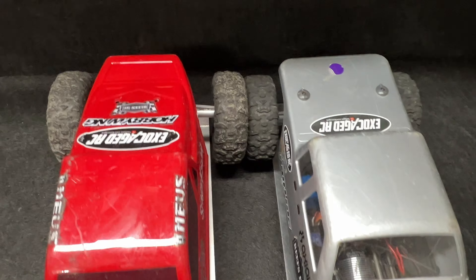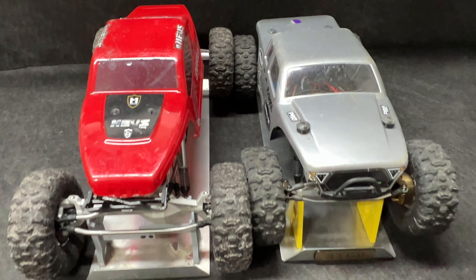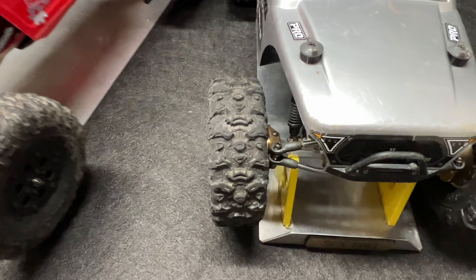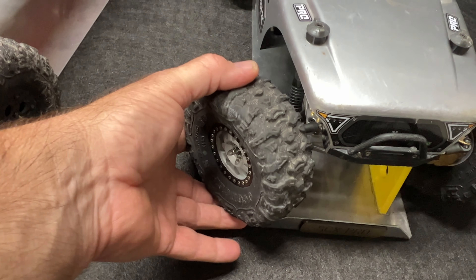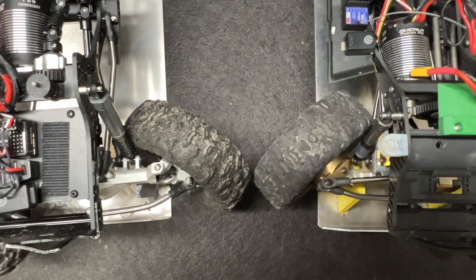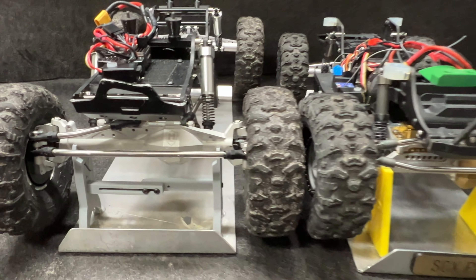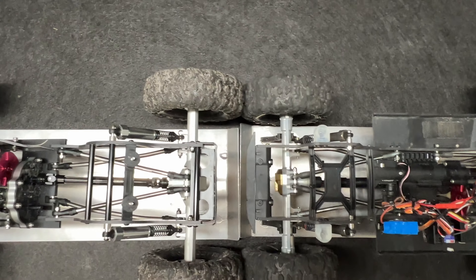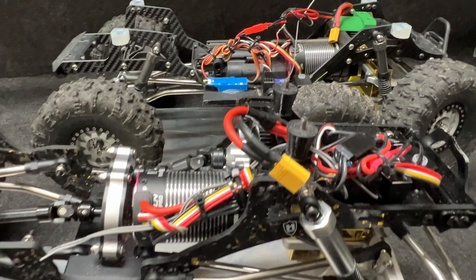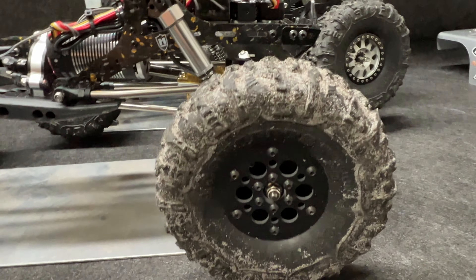The first thing you're going to notice is there is quite a bit of wheelbase difference here - the Moose is a little bit stretched out. As far as tires go, although they are the same tires, these have the Pro Codes in them and there is an insert in there. As far as steering goes, both of these trucks have really tight steering - the Moose is a little bit tighter and super smooth. Capper width portals on the Moose and straight axle Vitavons on the Pro. The widths of the rear are pretty much identical, however on the front the Moose is a little bit wider. They both have carbon frames, Fusion Pro motors, and Reefs brass servos.